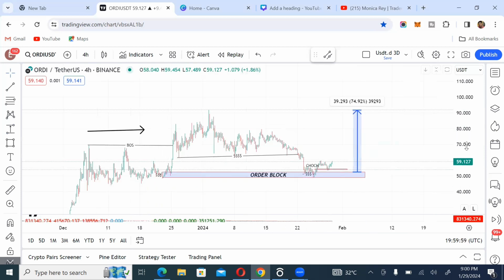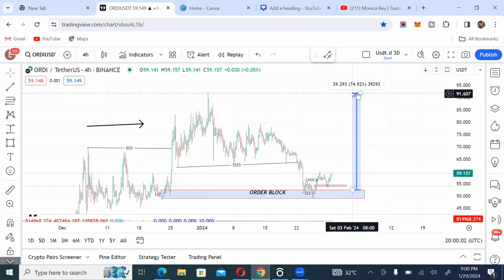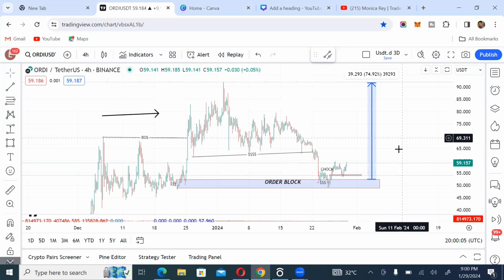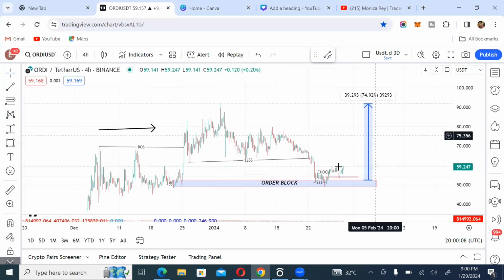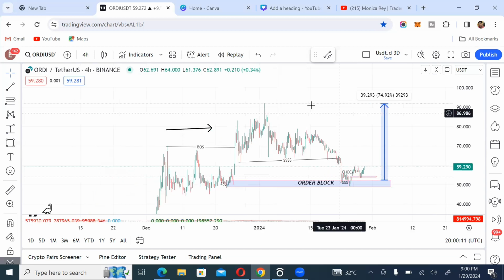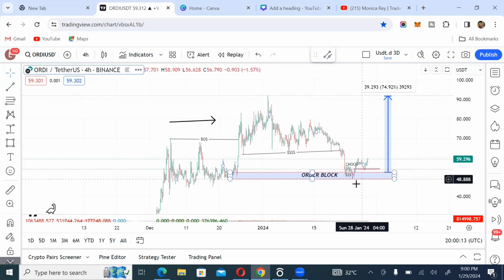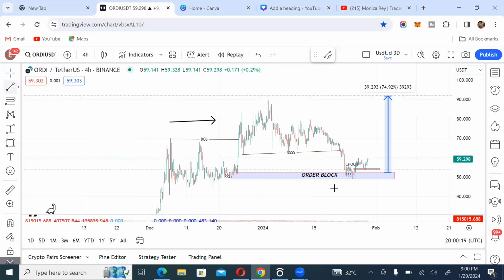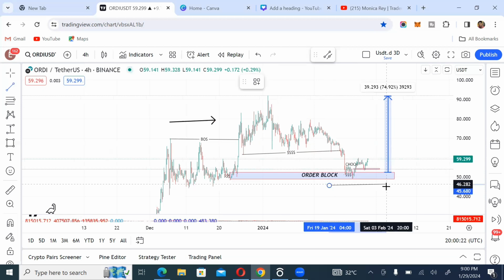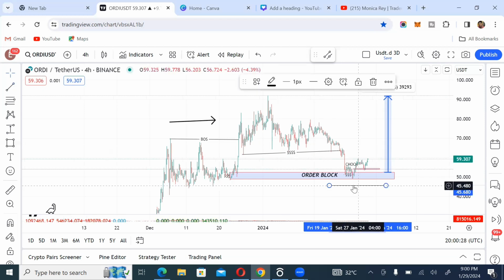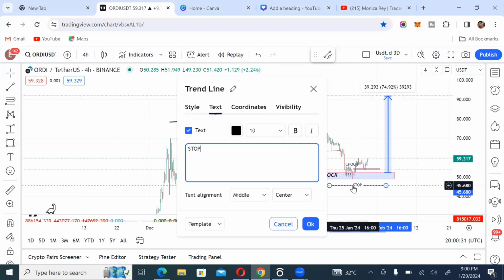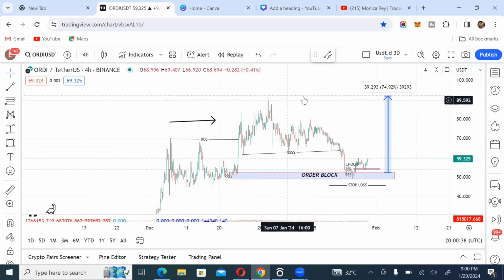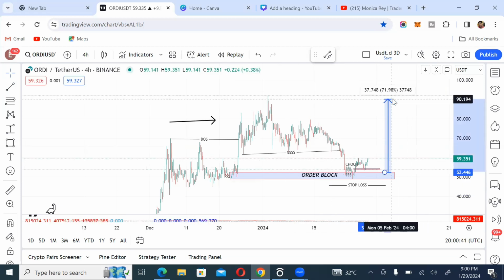So we're going to be targeting here, and we're having 74% profit awaiting us. This is just amazing, guys. If you can see this video right now, step into this trade, put your stop loss somewhere below this region. Just put your stop loss somewhere around here and you are safe. And voila, you are good to go. Target here is our extreme swing target.